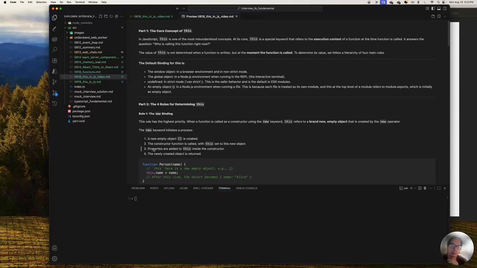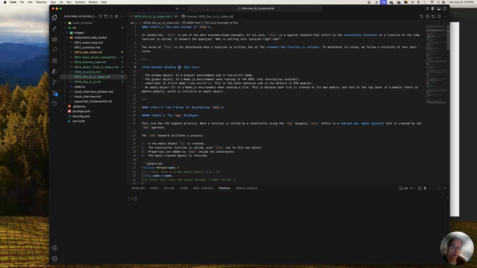If I have to say in one sentence, this refers to the object of the function that is called, that is executed. Okay, the default binding for this is, let me fix it.